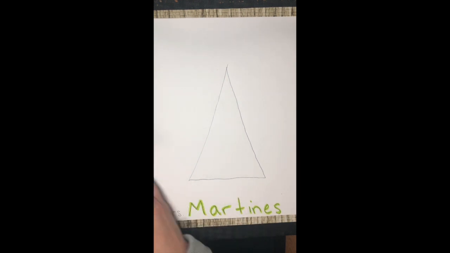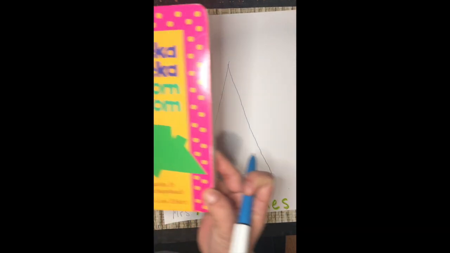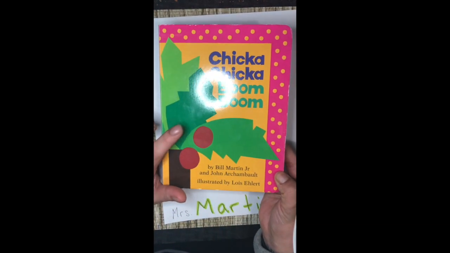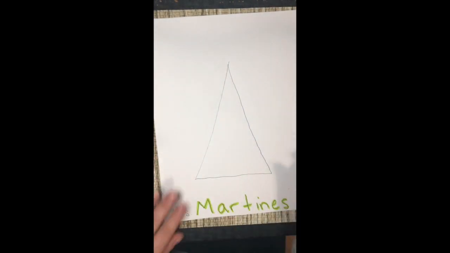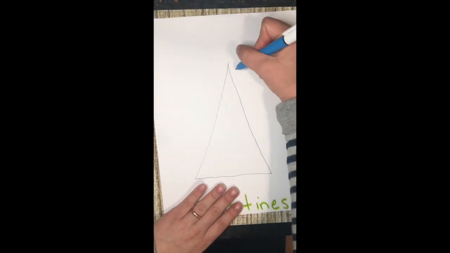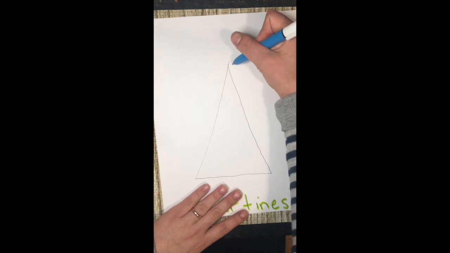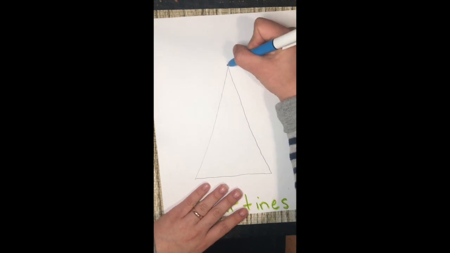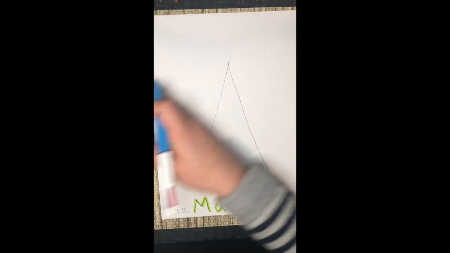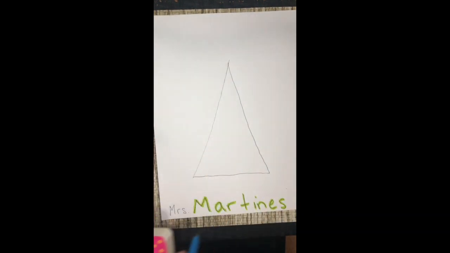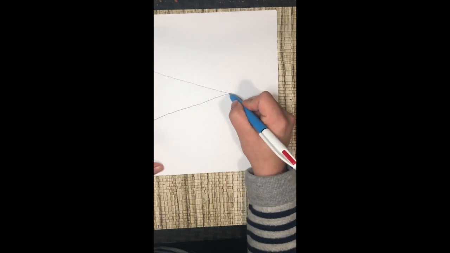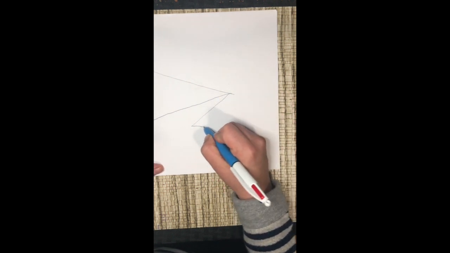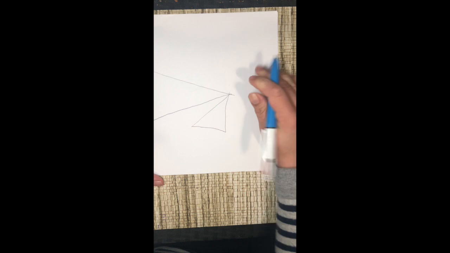And now, if you remember, our coconut tree has leaves at the top. So the way we're going to make these leaves is by making more triangles. And we'll make the triangles here on the side. And these triangles can be a little bit smaller. So remember, if you need to turn your paper, that's perfectly fine. I'm going to turn my paper, and I make a triangle, slide down, across, and then back up.